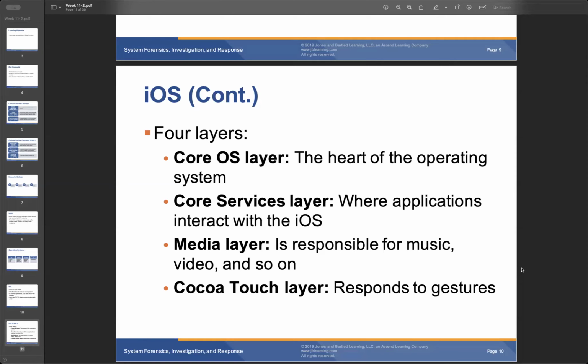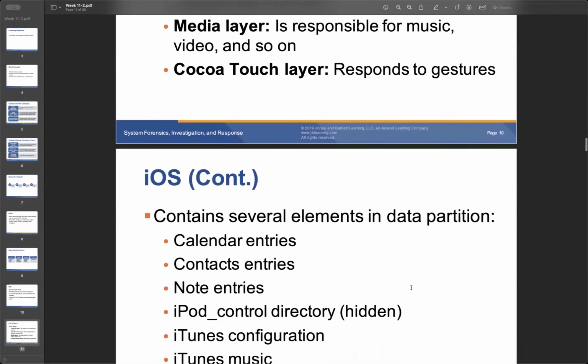For example, in a map you can use two fingers to enlarge it, double tap, drag to move it, or long press. Also, when the hardware changes, you will see more features come out in the touch layer.